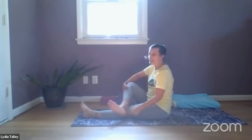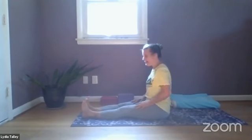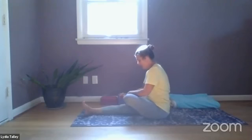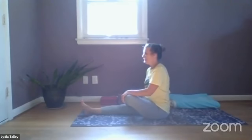And we're going to release, extend the right leg out in front, crossing the left ankle over right thigh this time. We're going to do the same thing on this side. Interlacing toes and fingers, if that's available to you. If not, you can just grab the foot here, and we're making circles. Ankle circles in one direction. Sit up nice and tall. Continue to breathe. And switch directions.